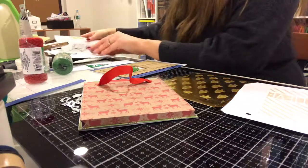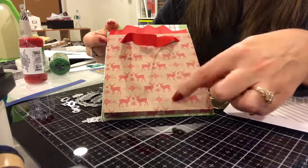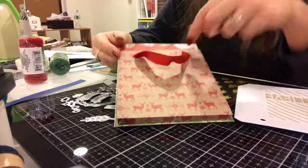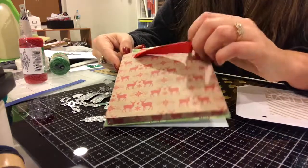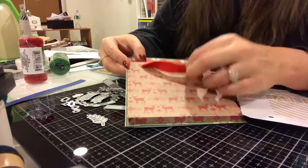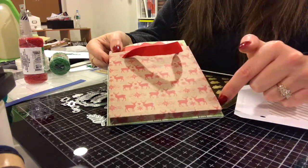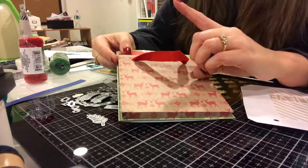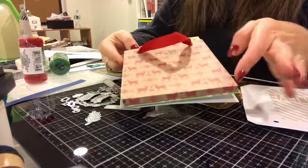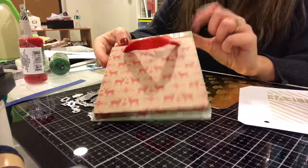Let me walk you through some things and give you some tips. This is two pieces of the deer paper and you put them together. What you want to do is just put string on the one side if you're going to put it on the back of a card, because you're not going to see the back of it. If you're using this as a card itself, then yes, you can put string on both sides because it'll look like a little gift bag. When you're gluing the pieces together, make sure that the piece that has the handle on it, if you're only doing one side, is the outer piece. I made the mistake of doing it the other way the first time and you could see the seams and it didn't look right. So make sure that the flaps go over top — put glue on the side that's going to be glued to the back on the flaps.